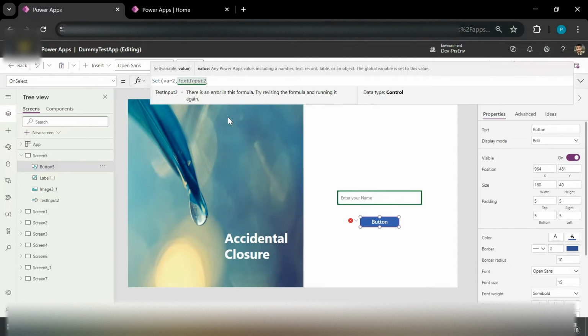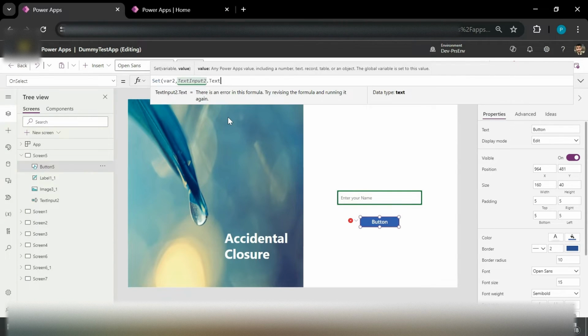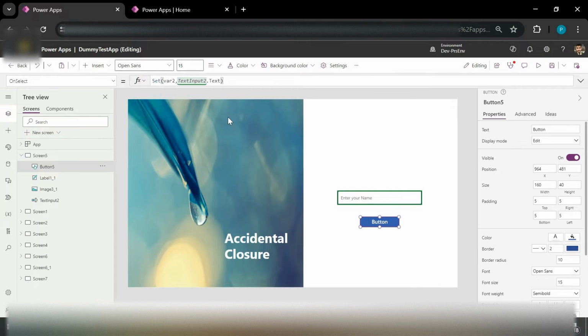That's the control name. So whenever I click on this button, whatever is written inside the text input control would be stored in my variable.